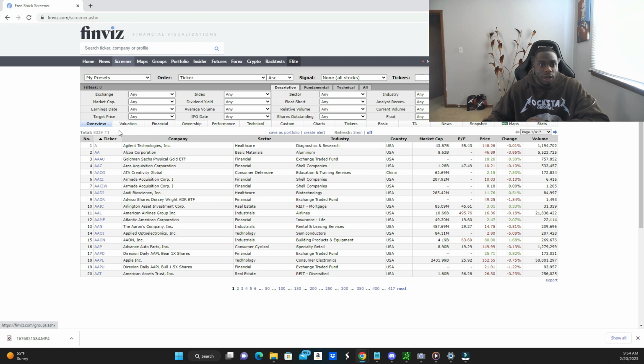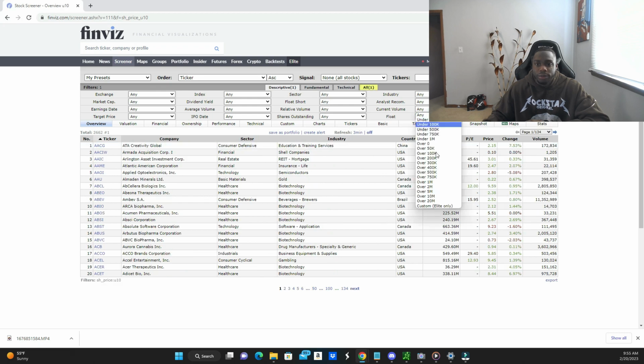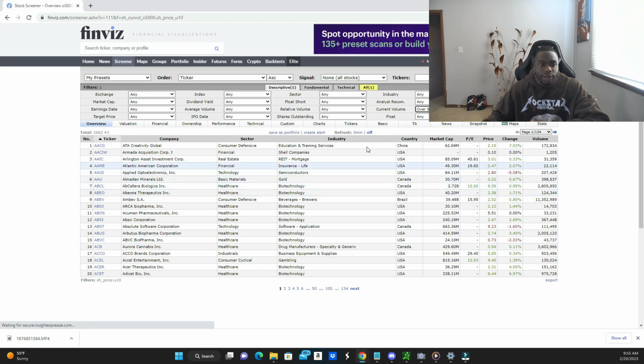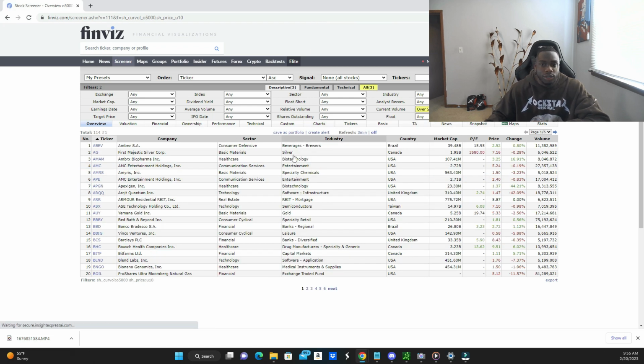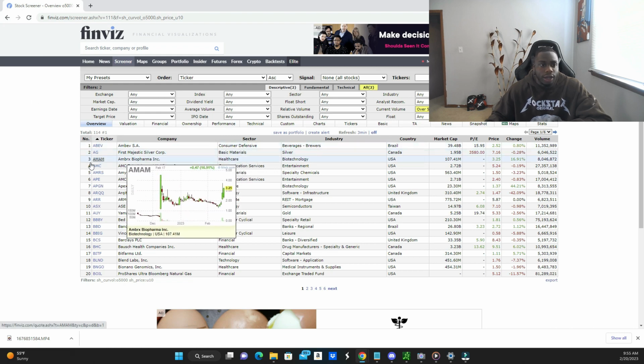But once I'm done going through that top gainers list, the next thing I want to do is run my screener. And again, for my screener, I really keep it very simple. I want to look for stocks under $10 and over 5 million volume traded. Volume is just the amount of shares traded throughout the day. I want to make sure that over 5 million shares have been traded within each individual stock that I touch.